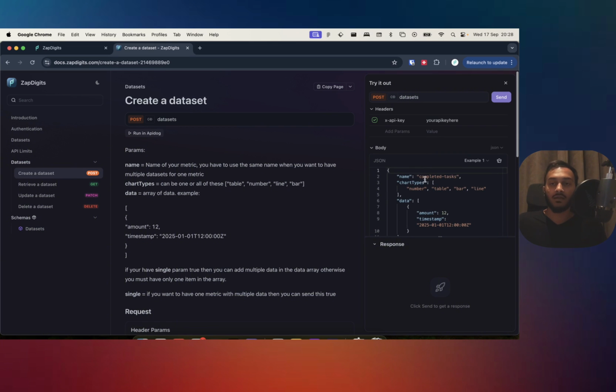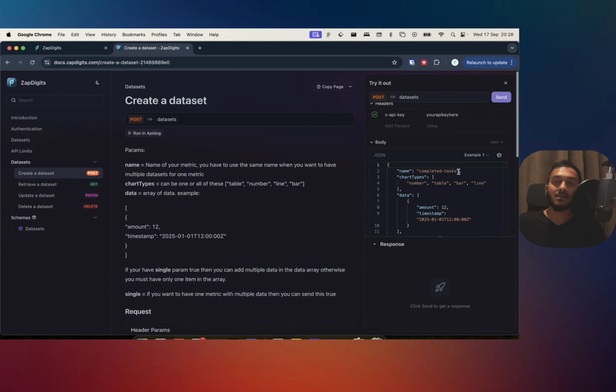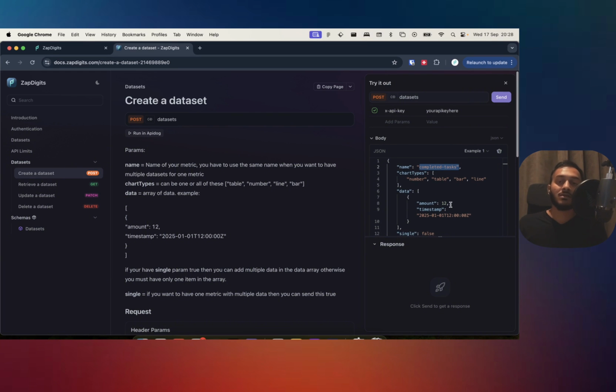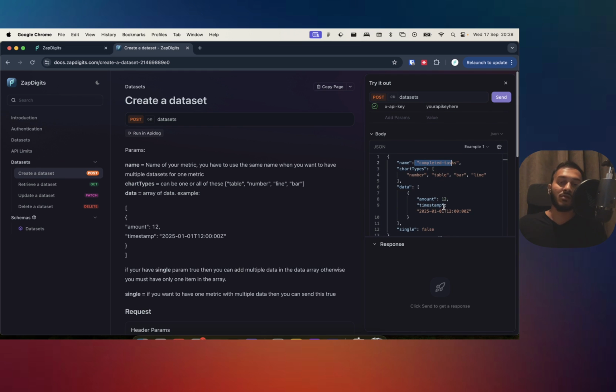For example, the name is completed task. You can treat this as a unique name for your metric. Every time you want to add new metric data for completed task, you have to use the same name. So whenever you complete a task on Trello, or if you automate something, you can use this name and send some more data.